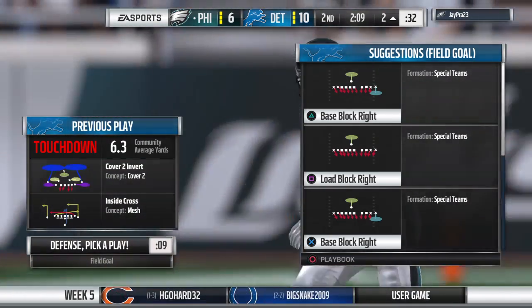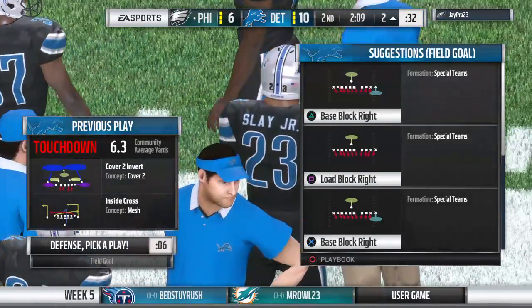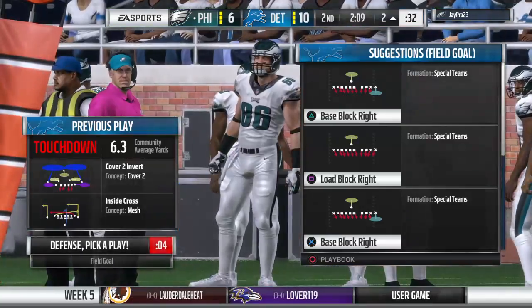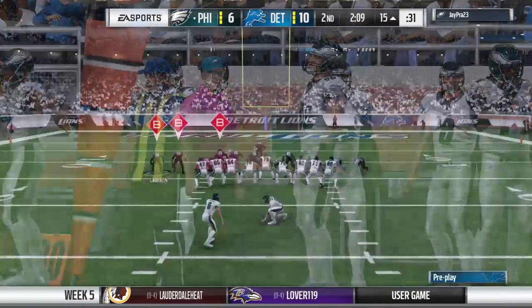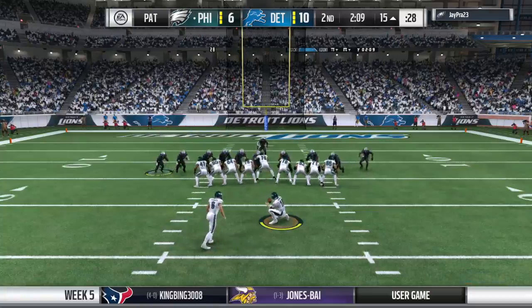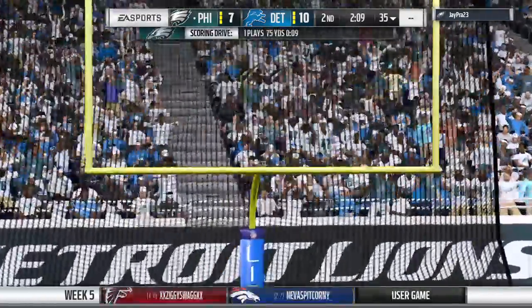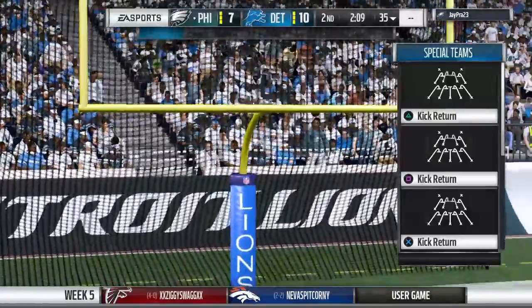And not that much room to operate. So that tells you about his acceleration. We always talk about being able to go from 0 to 60 real fast. Took him less time than that to get to top speed and complete that play. Caleb Sturgis now for the point after. And they're back within a field goal. It's 10-7 now.